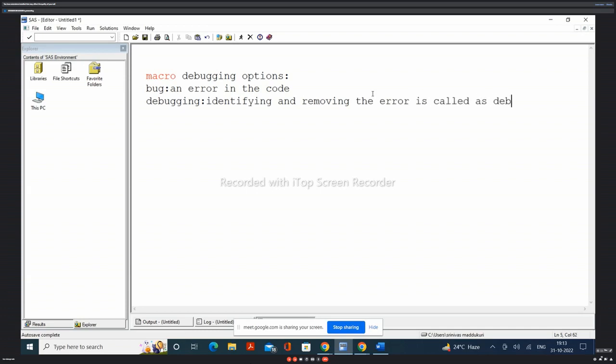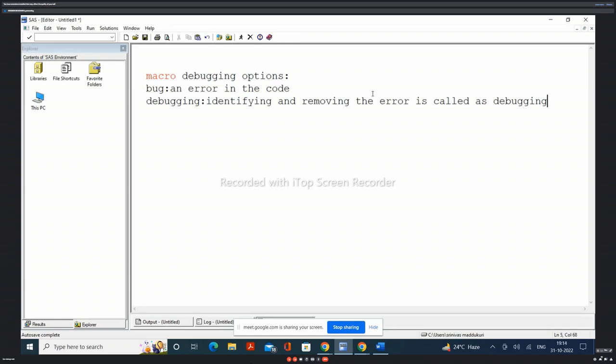Now, in macros, you should always write a bug-free program. But no matter how much care you have taken, sometimes errors are bound to happen. When you have an error in the macro code, identifying and rectifying that error will take a lot of time.